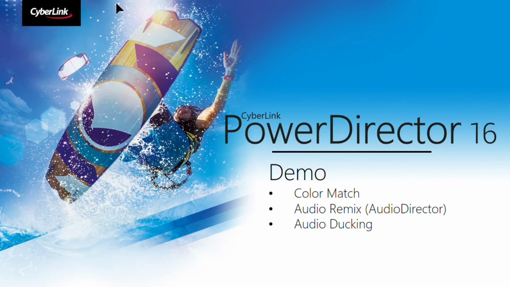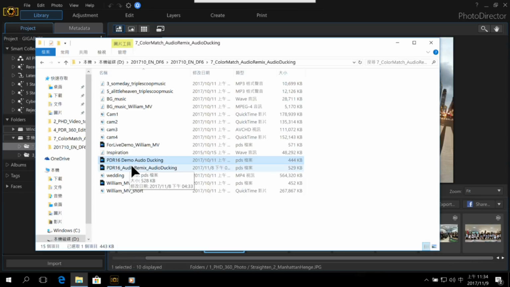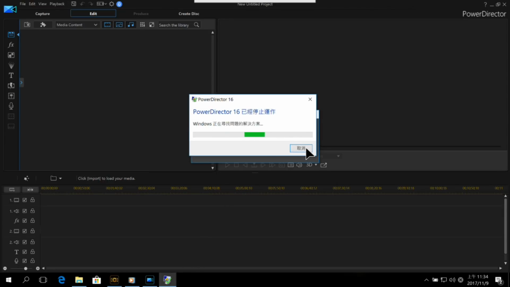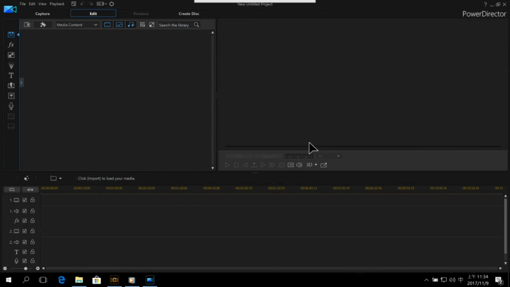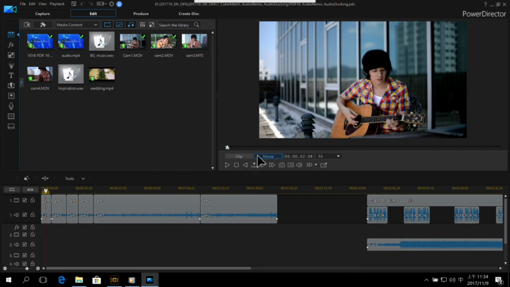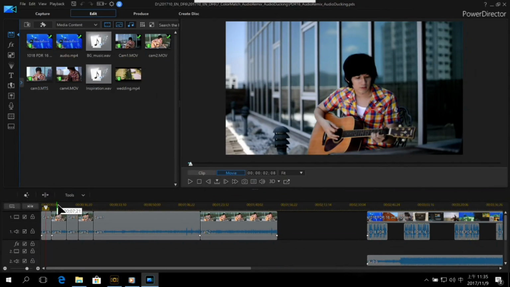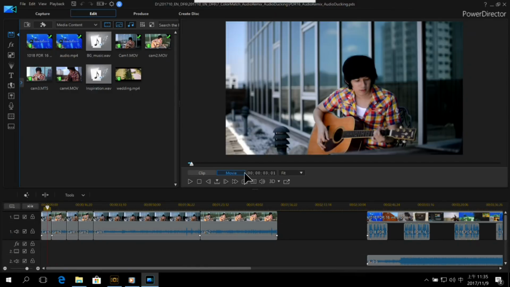Just let me go back to the desktop. So now first we're going to do the color match. In this case, we have multi-camera shooting during this project, and because one is probably from Canon and one probably from Nikon, the color is different, and maybe the white balance is different, and just something is wrong. For example, the first footage here, I think is perfect. Now you can see the exposure and also the color balance is right. And this is another camera we were shooting, and I want to change this color according to this one.